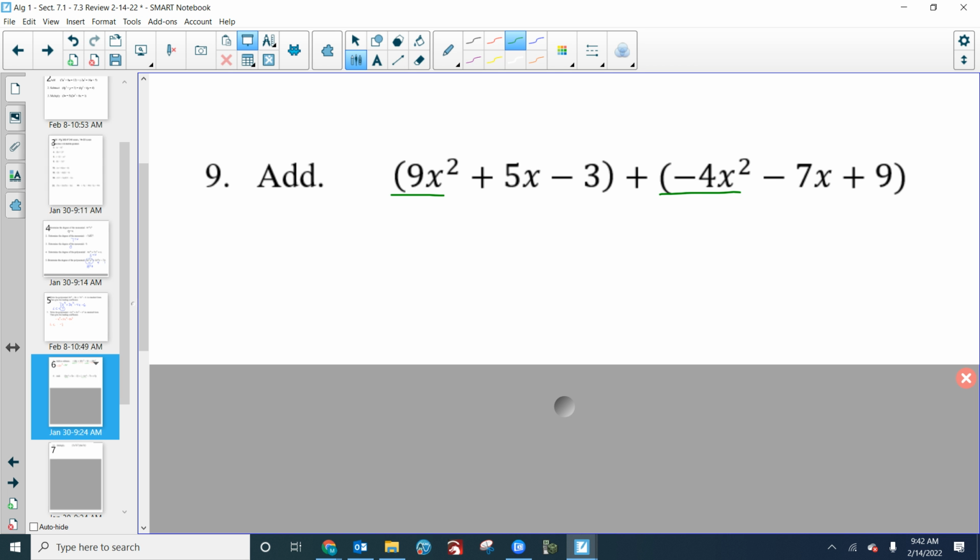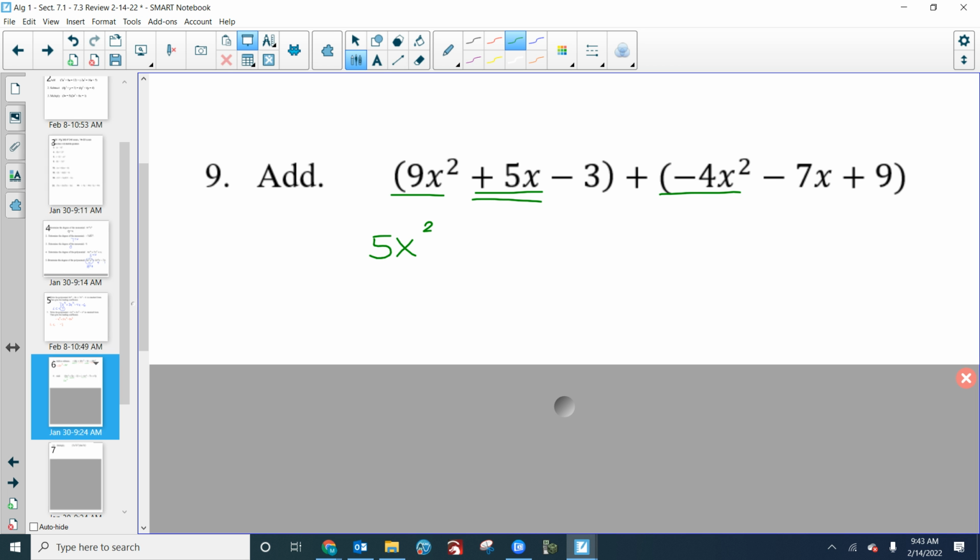Oh yeah. Yes. What's 9x squared? Should I add negative 4x squared or subtract? Subtract. I guess I should have asked that differently. Oh. I'm not subtracting a negative, right? I'm adding a negative. Yeah, you could do negative 4 plus 9. So what do you get? I get 5x squared. X squared. Good.